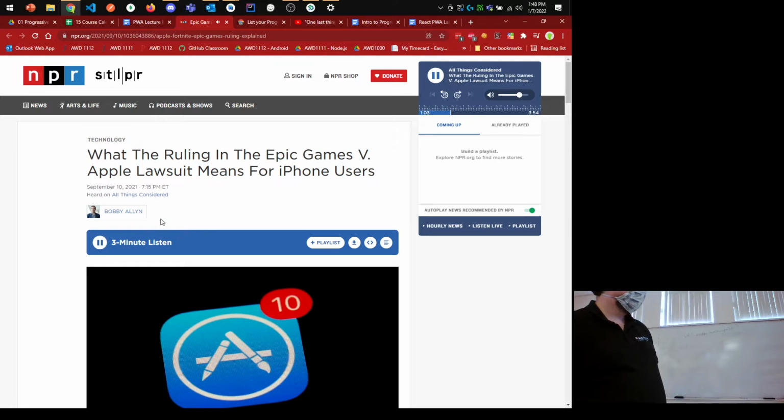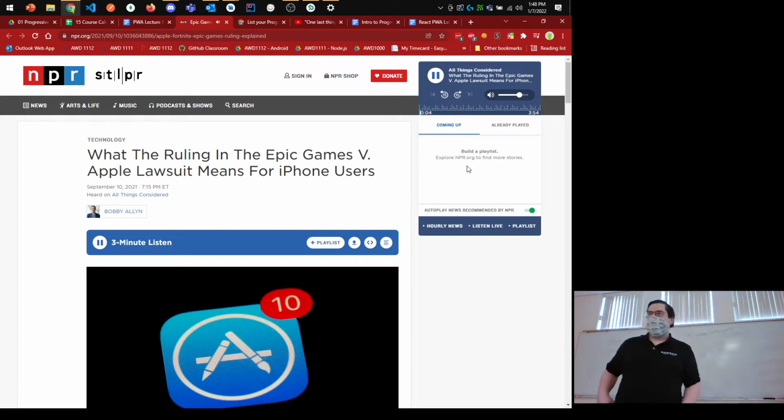Apple is taking a 30% cut. It's sort of invisible, but it's happening. A federal judge has ruled on the case, and Epic Games, the maker of the video game Fortnite, and Apple have been locked in a legal battle. Epic sued Apple over some of its App Store policies. You see, Apple charges developers like Epic a fee every time someone downloads their apps or buys something within them. A federal judge has ruled on the case and largely said Apple's actions were just fine, with one critical exception. NPR's Bobby Allen joins us now to explain, and we should note Apple is among NPR's financial supporters. Hey, Bobby. Hey there, Elsa.